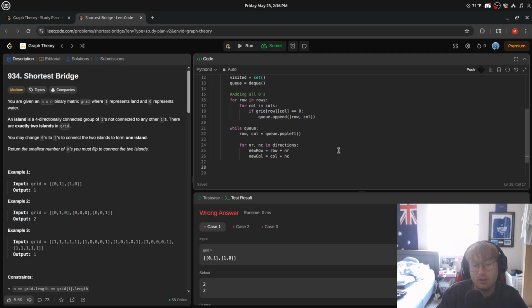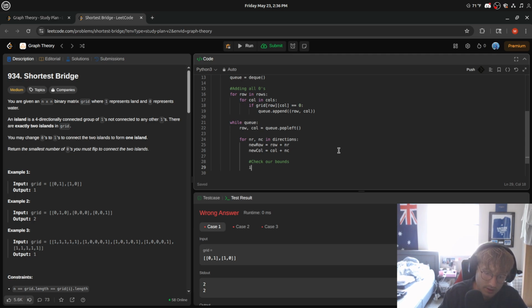And then we want to check our bounds, right? We have to check if they work, right? So here we want to check, okay, well, first we want to check if they're in bounds, right? That's the first thing we need to do. 0 is less than or equal to new row, which is less than rows, and 0 is less than or equal to new col, which is less than cols, right? Because cols, yeah, it'd have to be less than, right? It can't be equal to, or else it would be out of bounds technically, unless we'd want to do minus 1, then we could make this equal, but we're not going to do that.